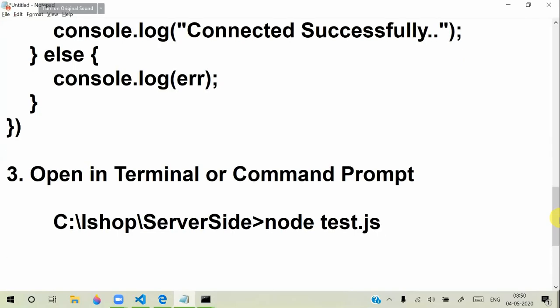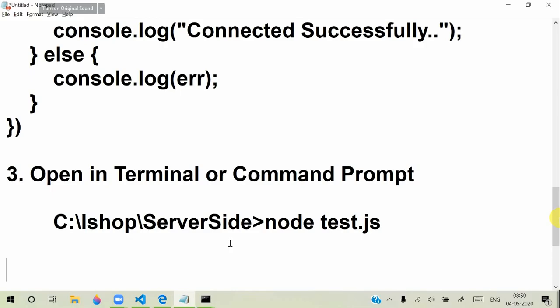But this is not the complete program. Important is we just connected to MongoDB server. In the server, we have to connect with database. From the database, we have to connect with table. In the table, whatever records are there, we have to read them. This is a lengthy process.